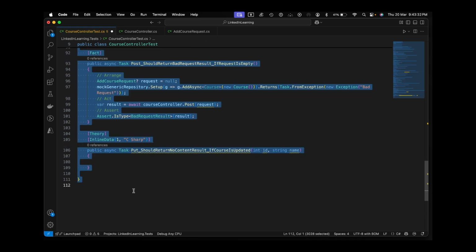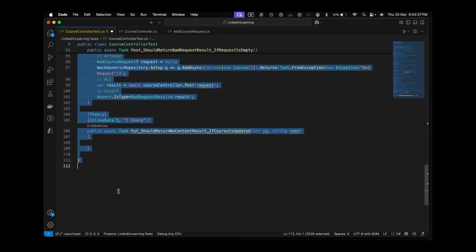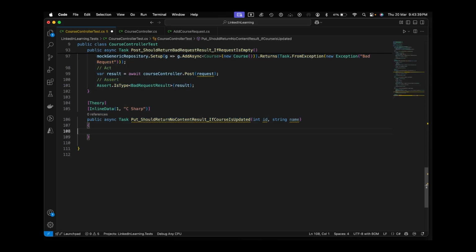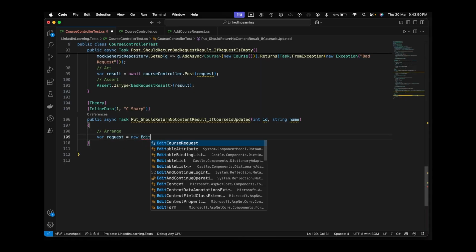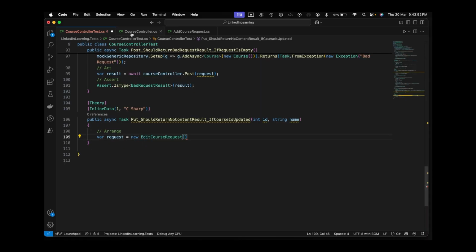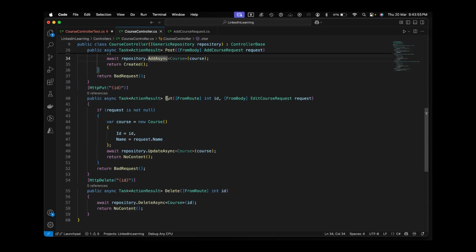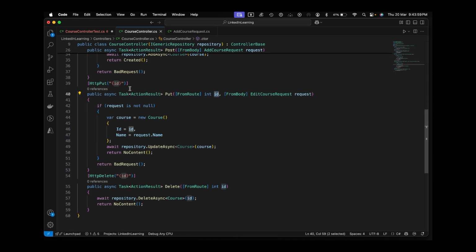Okay, here I'll say arrange request is equal to new edit course request. You see there for put I'm receiving id as route param as well as receiving payload from front end.